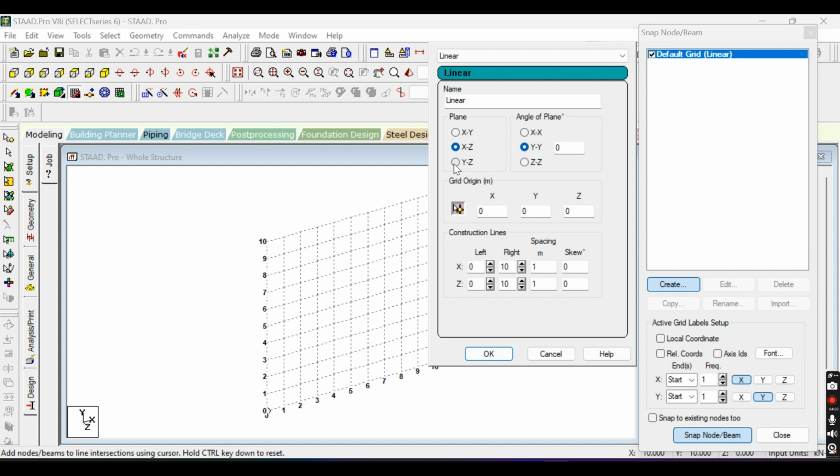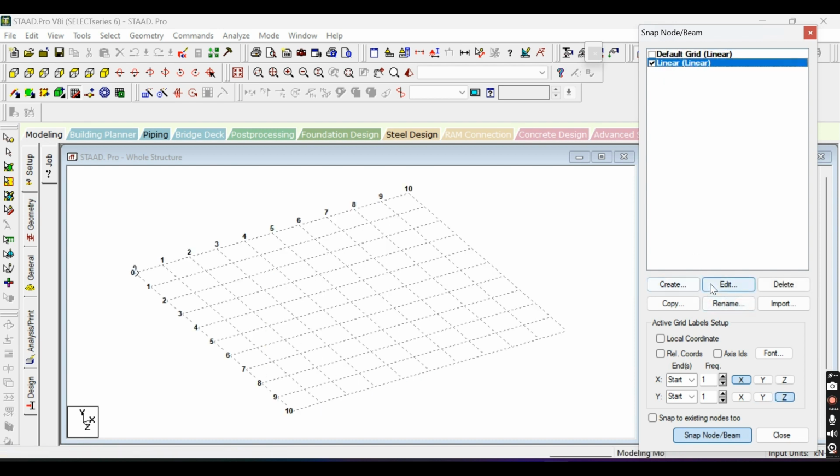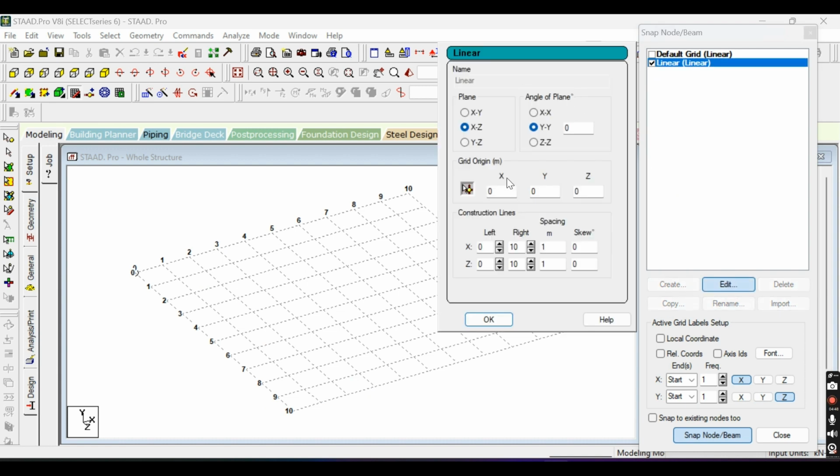And if I want Y as the plane, we can select this. For that we tick this option, and for editing purposes we select this one. The same dialog box will appear only for the linear one.